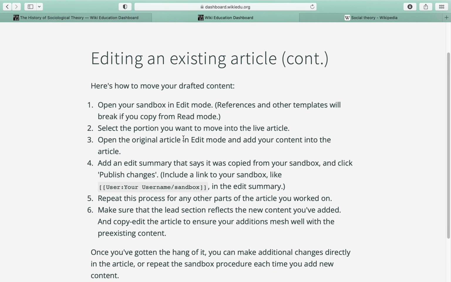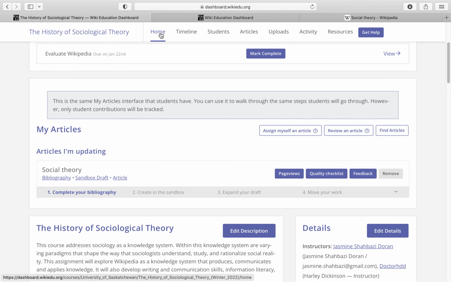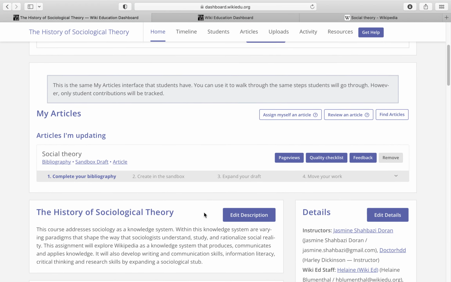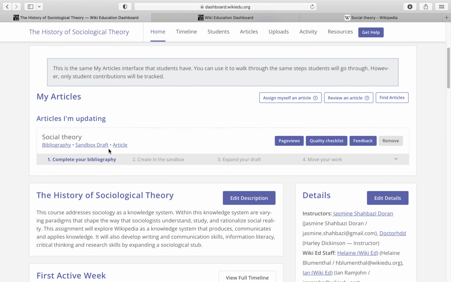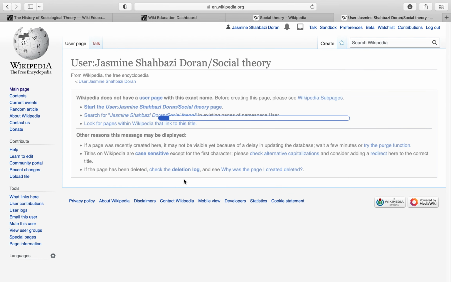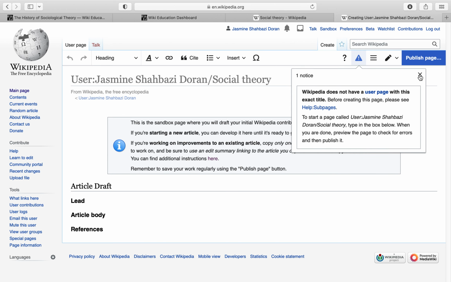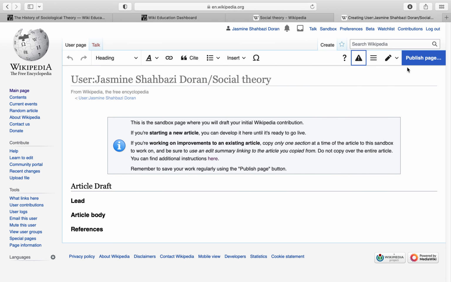So here's how to move our drafted content into your article. Open your sandbox in edit mode. So we're going to go to our home. We're going to scroll down to My Articles, and we're going to click on Sandbox Draft. Say that I've rewritten the lead section, for example.